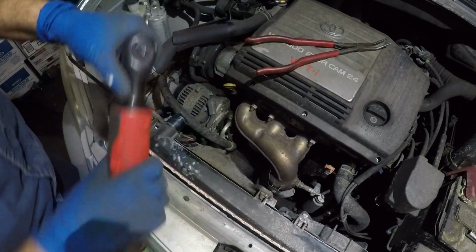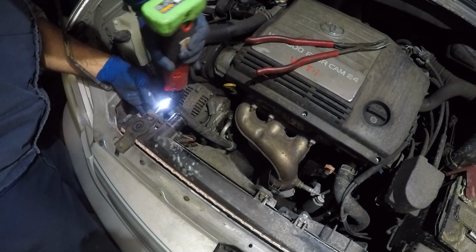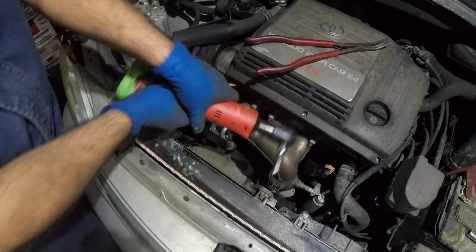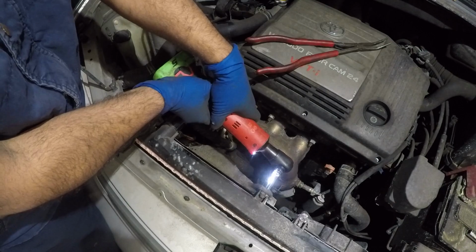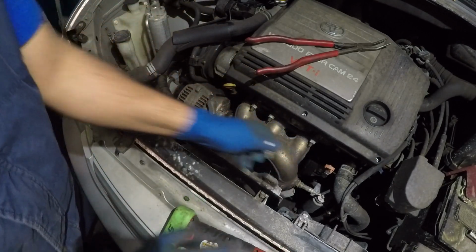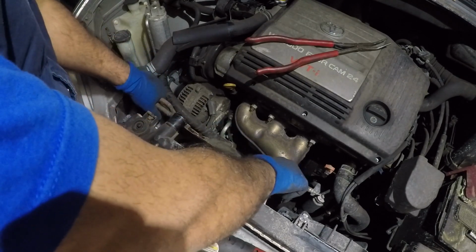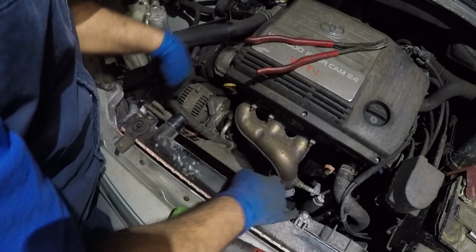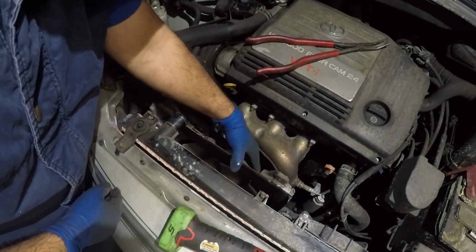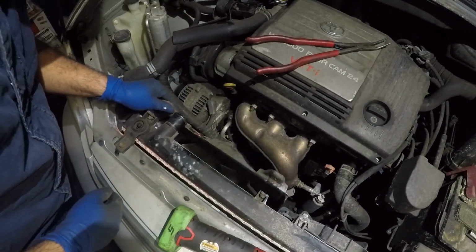All right, let me put it to reverse. Take off that bolt, put it somewhere safe, guys. Same thing with this bolt right here. All right, now we're gonna lift it up slowly, see if there's anything attached. If there is, be careful, guys. And this fan is probably just sitting on something down there, or it probably has a number 10. I'm gonna have to look into that. But yeah, it might have something down there, guys.